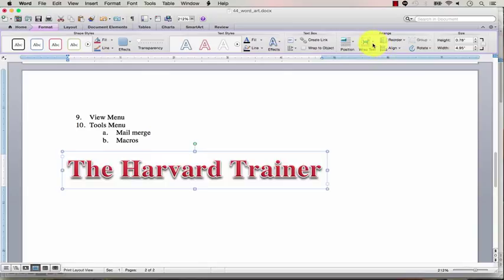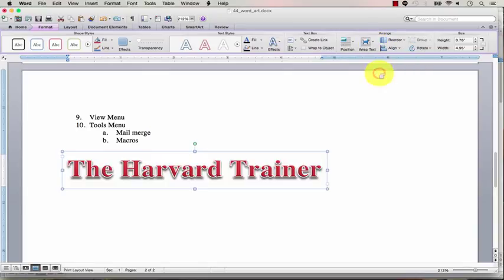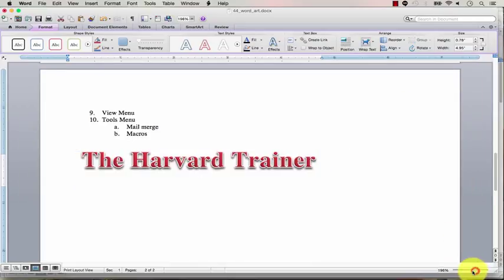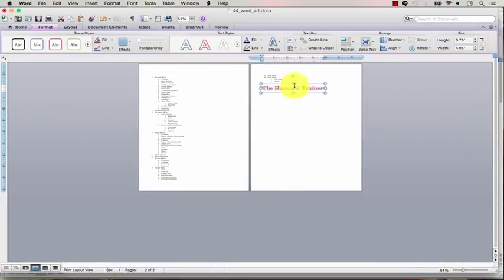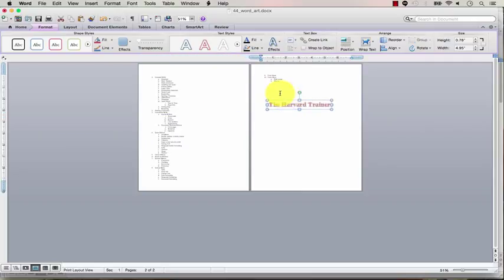And they call it wrap text. I've always thought of it as text wrap. But you could come in here and say, hey, I want this wrap tight, just like we saw with an image. Now when I move this around, and we saw that with an image when we were creating our paper, if I put it over here, it's going to wrap the text around my image.